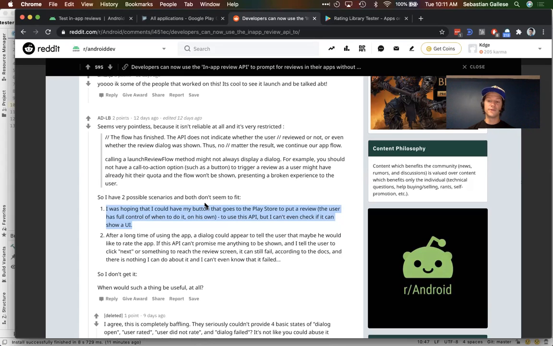But maybe Google could have exposed an easier way to direct the user to your application, maybe using the Play Core library similarly. One says in-app prompt, another says shoot me out of the app and then bring me back. I think that's kind of interesting.